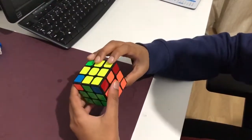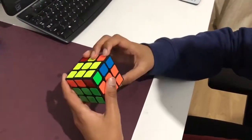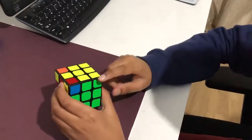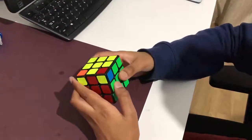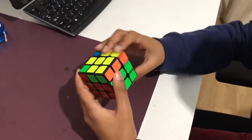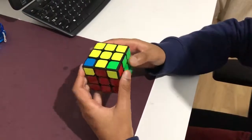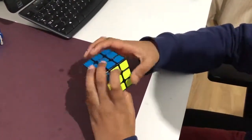Which is, wait, I'm trying to remember. Okay, like that. Boom. Those two match. Those don't match, and that doesn't match. So just do the formula. There are times that it goes quite a lot wrong. And as you can see, all of them match perfectly.